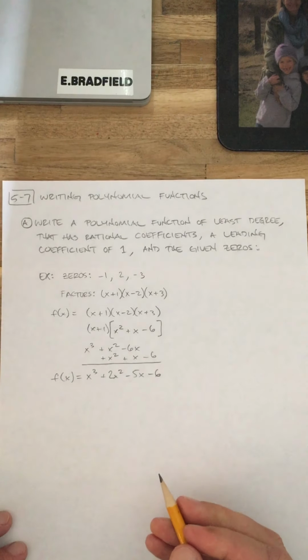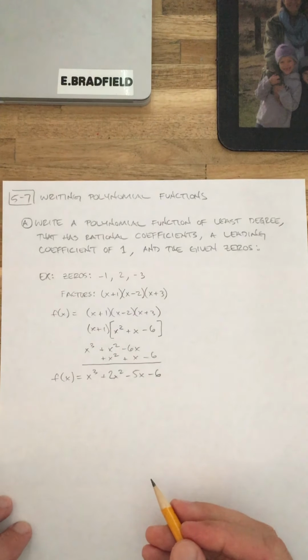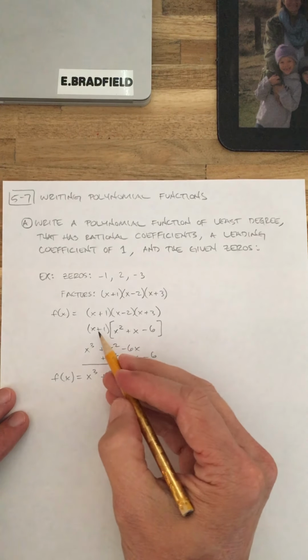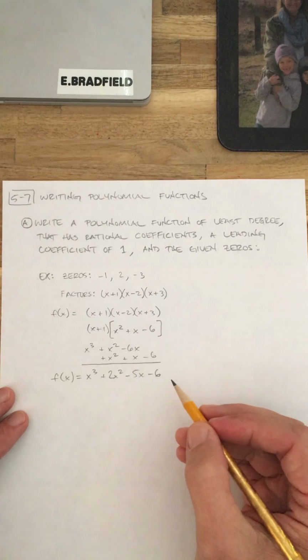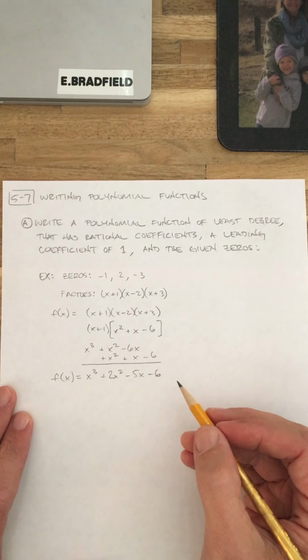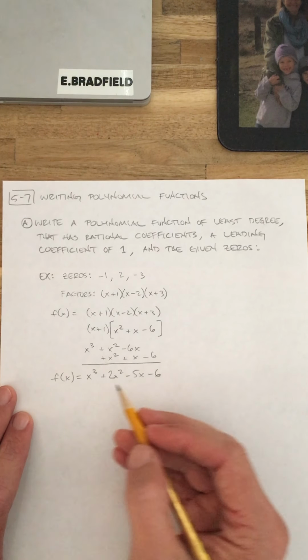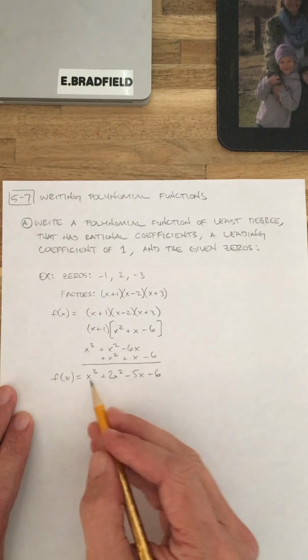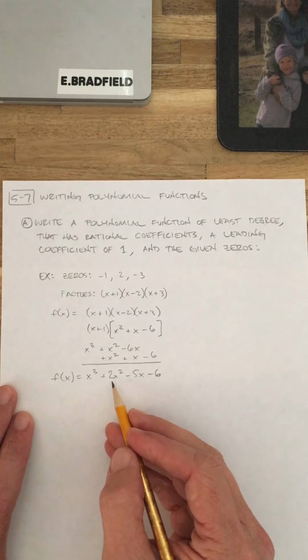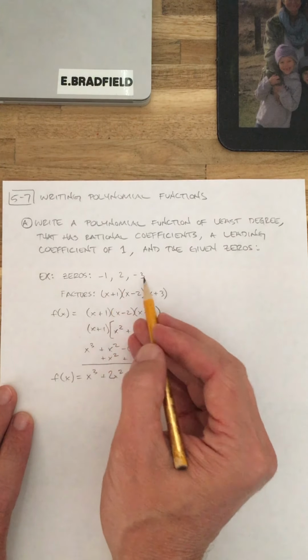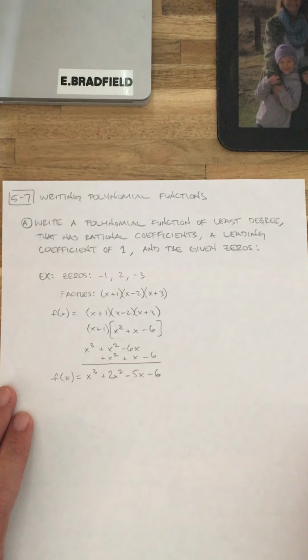So that's the whole idea. I know I probably went kind of fast, but I'm assuming that you guys know how to multiply and stuff like that. If you need to, pause the video, rewind it, and play it again. Basically, if I said find the zeros of this, you would probably use synthetic division and work your way backwards and get these zeros, negative 1, 2, and negative 3.